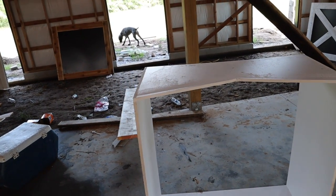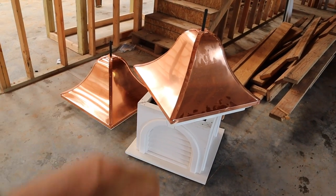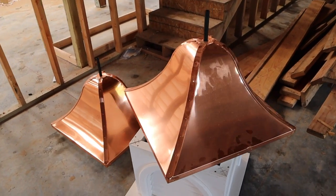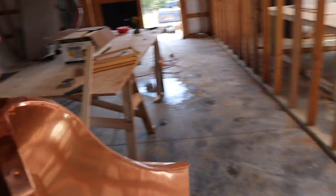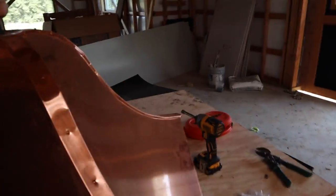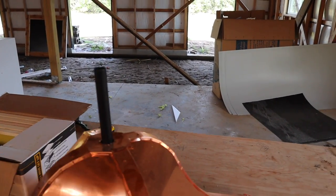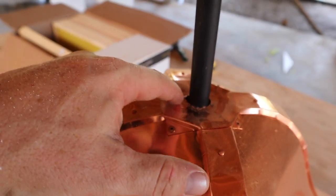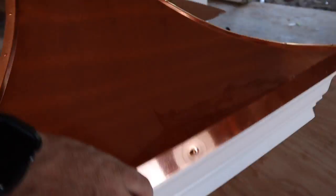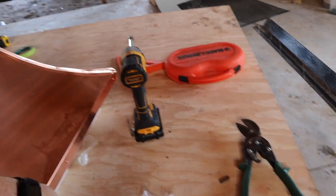Those bases will sit right over the top. There are three pieces — as you've seen in the other two cupola videos: the base, the middle section, and then the top. The only thing done differently to the tops is I had to install the spire mount this morning. A spire is going down over the top of this, and the hole wasn't big enough, so I had to do a little trimming with the snips and then secure it from the underside.